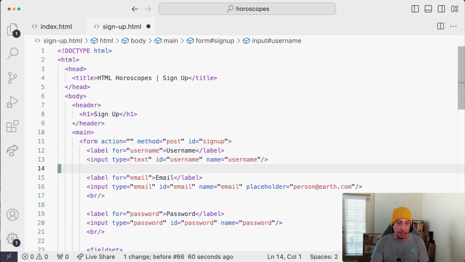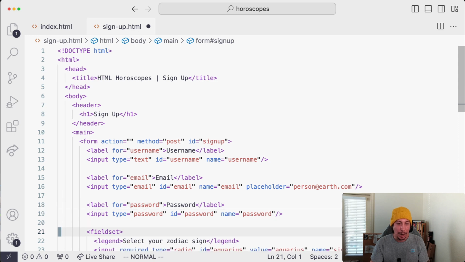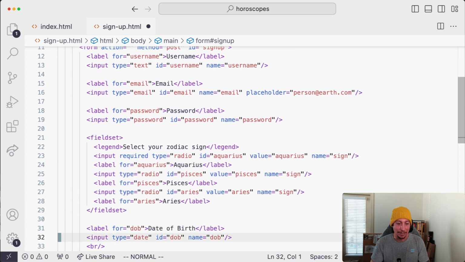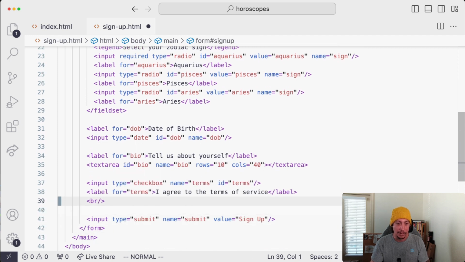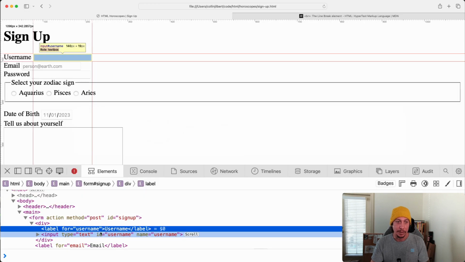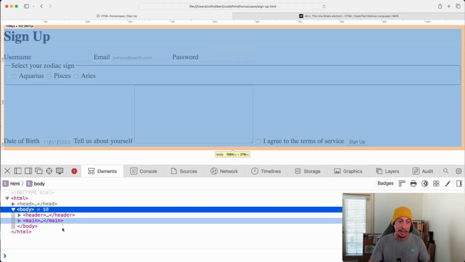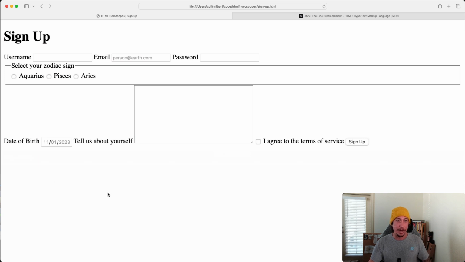Instead, I'm just going to actually revert back to our perhaps less attractive layout of our form here, and I'm going to delete all of these BR tags out of here so that we're not using those in an improper way, okay? So let's do that, and let's refresh our form here and look at it. And we've got quite the form on our hands here. But fear not, we are going to address this in the CSS section, and we'll really make this thing look a lot better over there. So bear with me for now. It's just good to know this is kind of the out-of-the-box layout of a form when you use just HTML, right? This is what you're going to end up with.